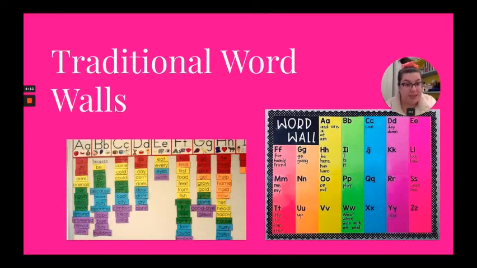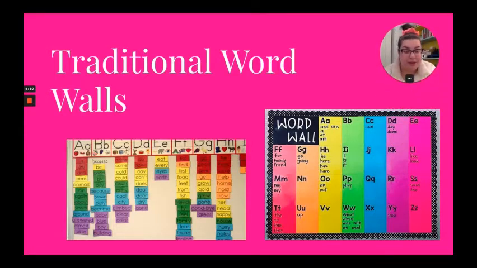I'm just going to move myself up for this slide. I'm going to have to rearrange it a few times. You can see here that these are two different ways to do a traditional word wall. They're both very bright. They're both using high frequency sight words, and they used a different strategy for color coding the words. So that's just an example for you, so you have an idea when I talk about it.